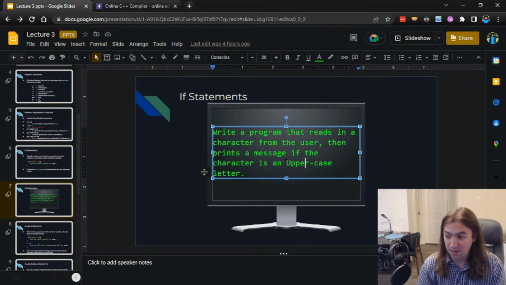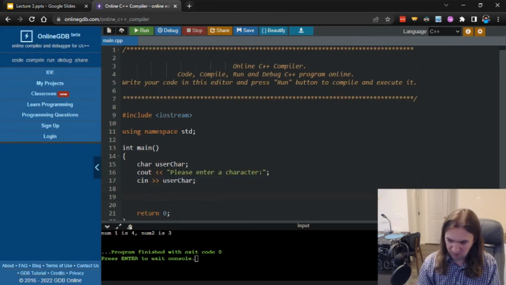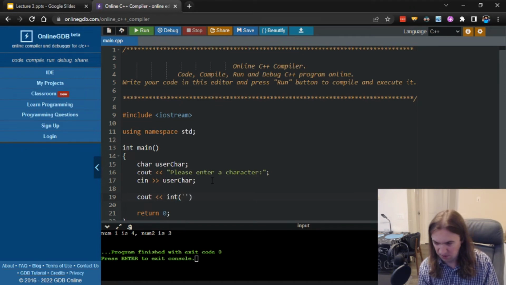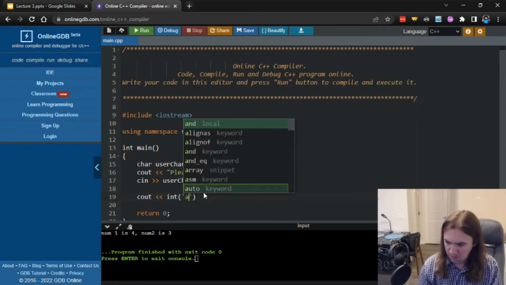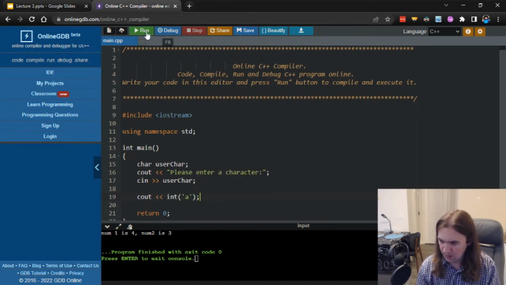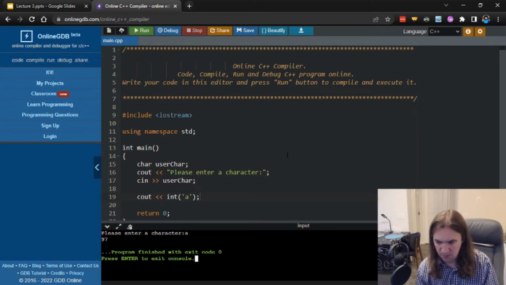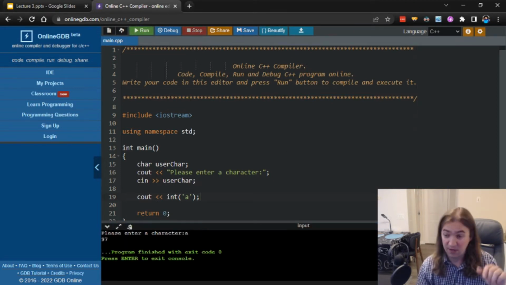It sees everything as numbers, zeros and ones, right? And so all the characters you can think of, including letters, have numerical values. Just as a reminder, if I were to print out the integer value of the letter a, it is 97.